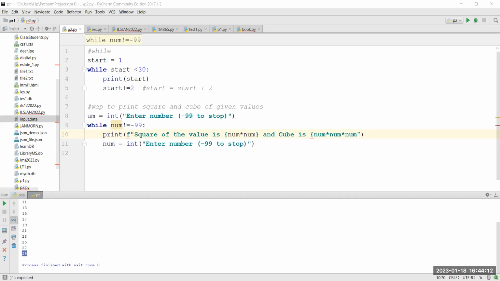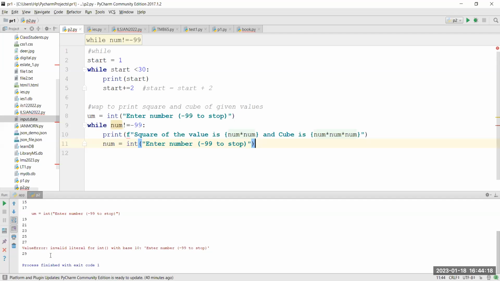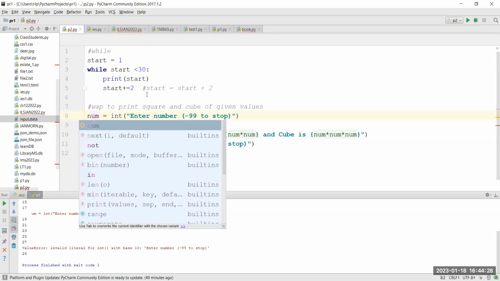And I need to close this bracket, isn't it? Awesome. Now let's run and see what happens. Oops, I have to convert. This is num, not an integer. That's why it's an error.